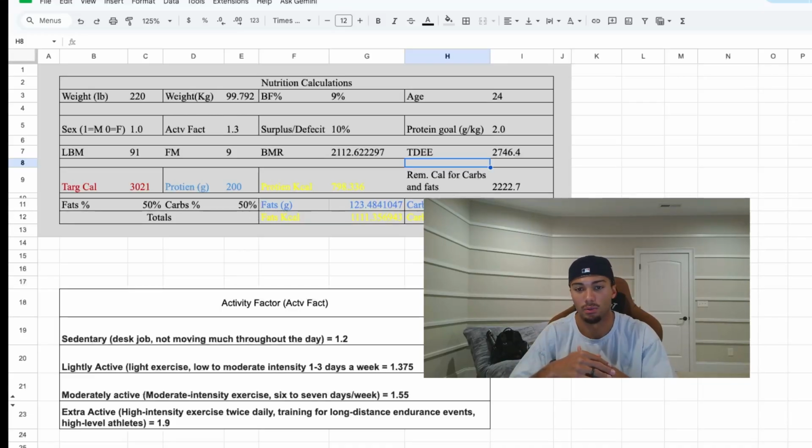The non-resting categories are the thermic effect of food, which is the energy that it takes for the body to break down and process food and prepare it for metabolism. Non-exercise activity thermogenesis. These get into really deep scientific terms, so if this just goes over your head, I'm sorry, but this is the energy that is expended during day-to-day activities that are not structured exercise sessions. So this would be like fidgeting, walking around, your leisure time activity, you texting on your phone. So things that are just your routine, run-of-the-mill things that you do every day that aren't structured exercise.